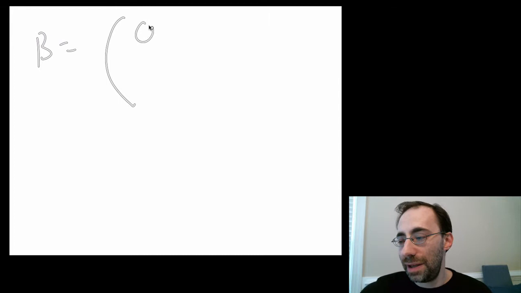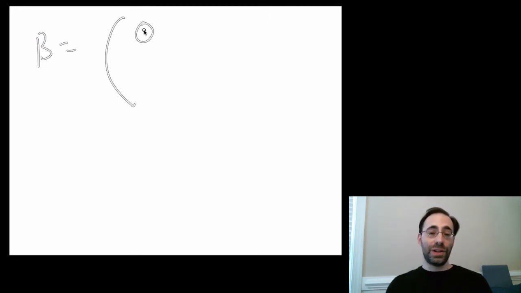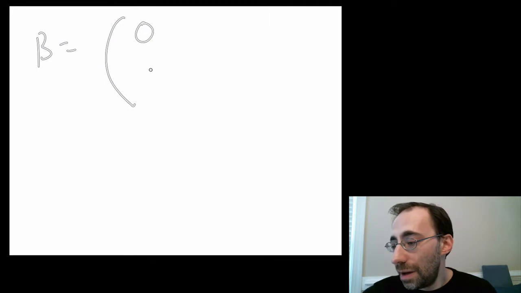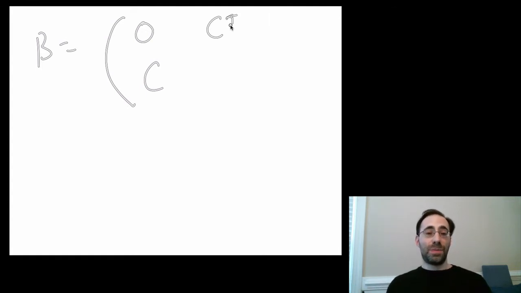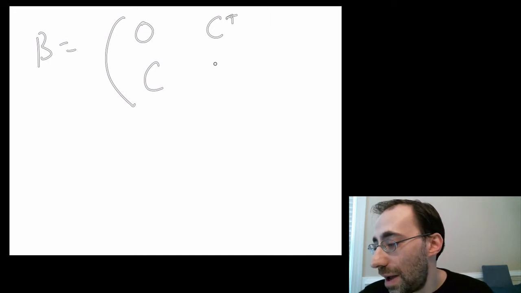So up here you have either a single 0 if you have one constraint, or a matrix of zeros corresponding to the second partial derivatives of the Lagrangian with respect to various combinations of the Lagrange multipliers. Since those are all 0, you have a 0 matrix up there. Over here in the off-diagonal blocks are C and C transpose, which are just the matrices corresponding to the cross partials of the Lagrangian with respect to the Lagrange multipliers and variables. And down here you have the Hessian.